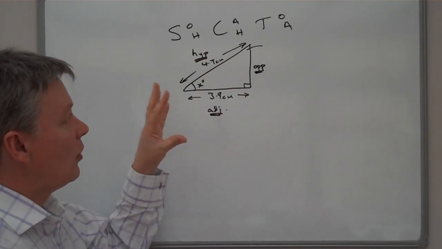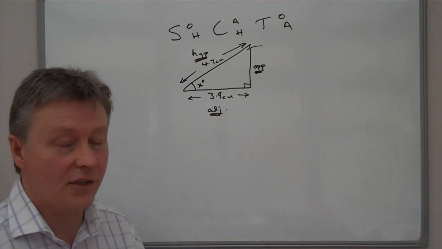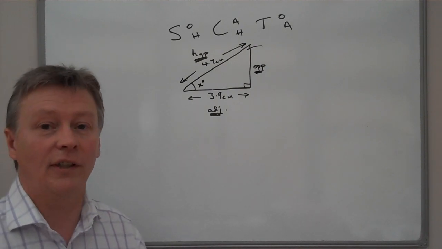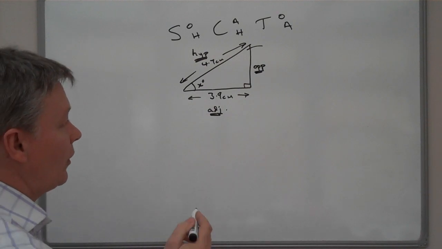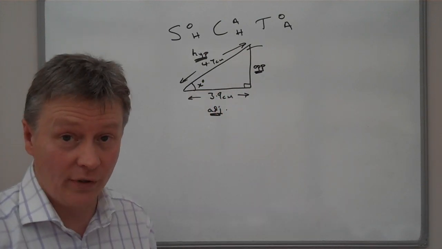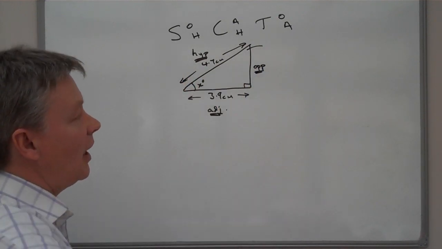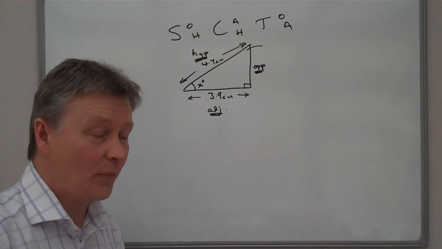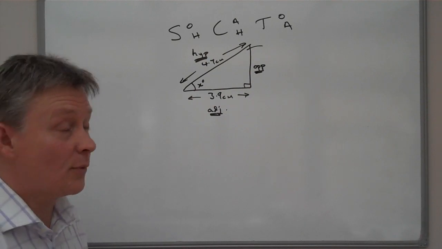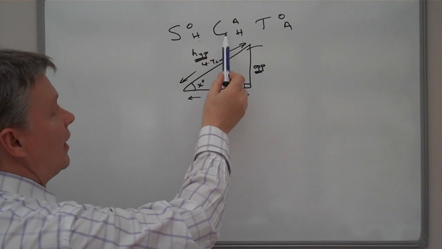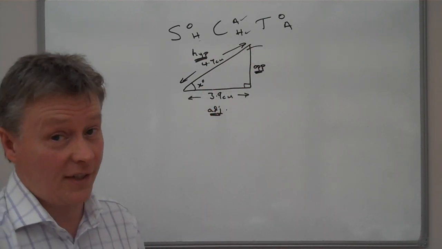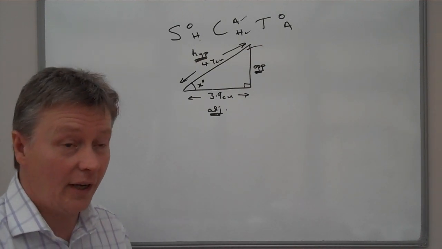As with all SOHCAHTOA type questions, if you label them correctly then really it's just a case of having a look at the formula and putting the correct numbers in place. I've got adjacent here and I've got a value of hypotenuse, and I haven't got a value of opposite. So I look along my SOHCAHTOA line and look for those values that I have. Sine is opposite over hypotenuse—well I've got hypotenuse but I haven't got opposite. If I look at cosine, I've got the adjacent which is this one here and I've got the hypotenuse value which is this one here, so that's excellent. That means I can use the cosine of angle x.